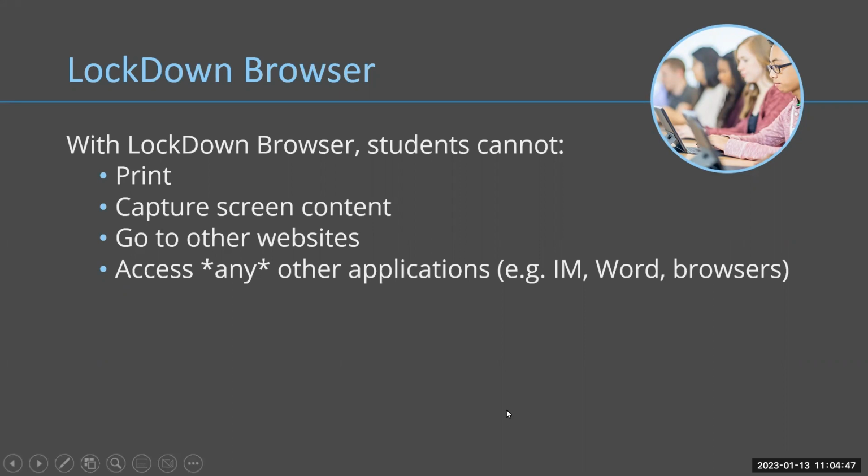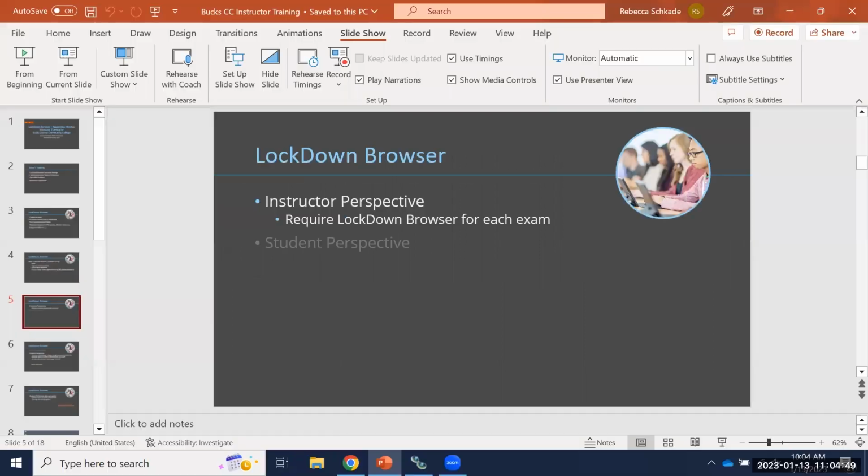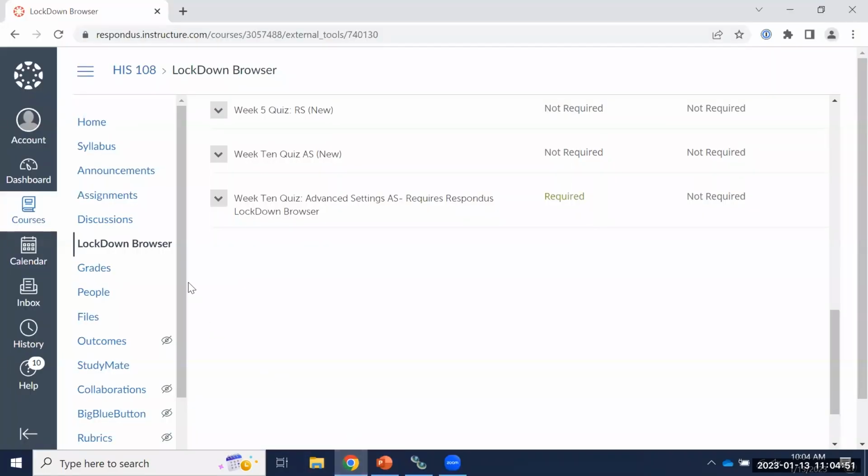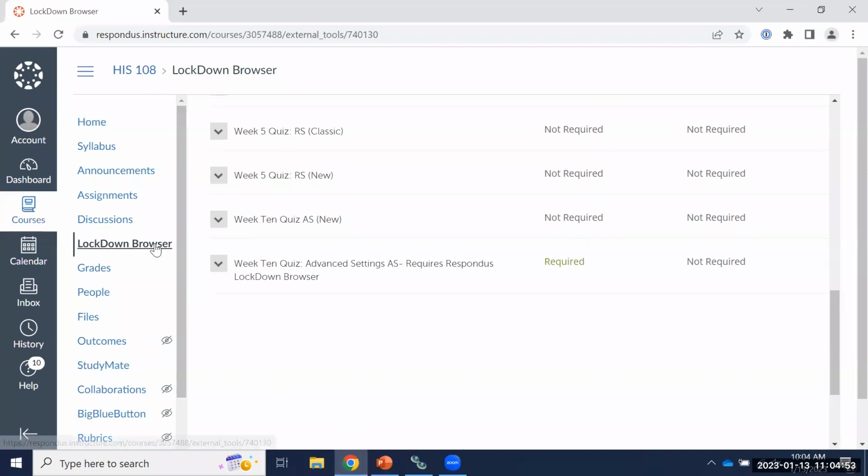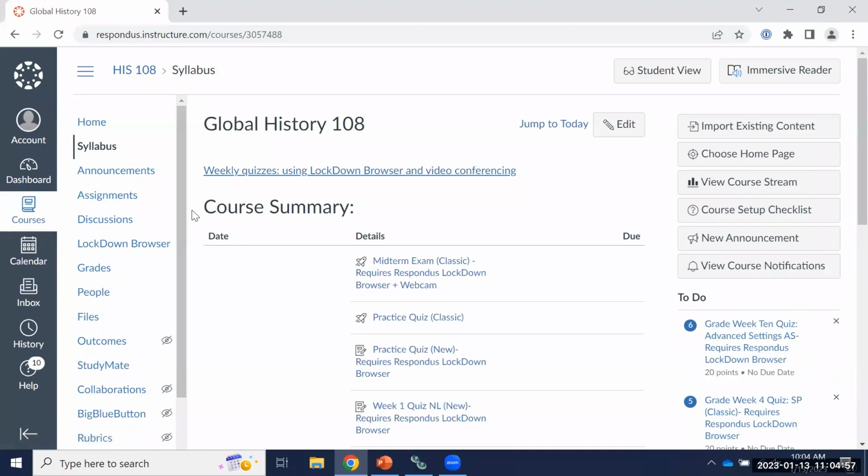Now, what I'm going to do is I'm going to actually walk us through that experience. So what I've done is I've logged into Canvas here, and I'm just going to start kind of back up at the top so you can see the true course. And you're going to find that Lockdown Browser dashboard located here in your course menu. Okay, so that's located for you on that left-hand navigation panel.